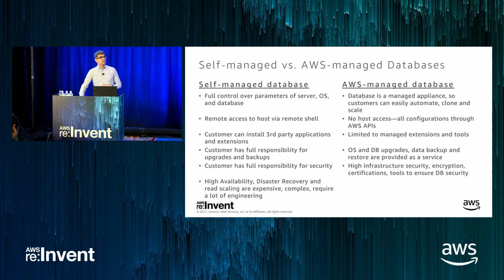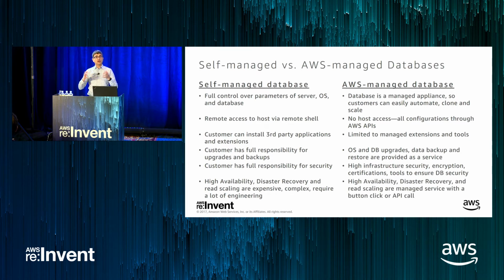But I would say perhaps the most complex part is dealing with high availability, disaster recovery, and scalability. These are hard problems. Solving them right takes a lot of effort. In fact, that's arguably the primary value proposition of the AWS managed database, is that we actually have gone and built this all out. We've invested in the engineering infrastructure to provide high availability at a cloud scale, to provide disaster recovery and read scalability. And you can consume it with just a few button clicks or bake it into your infrastructure, into your automation using the API calls.